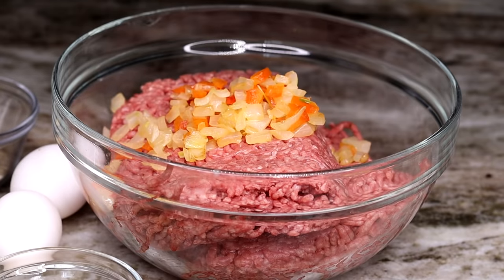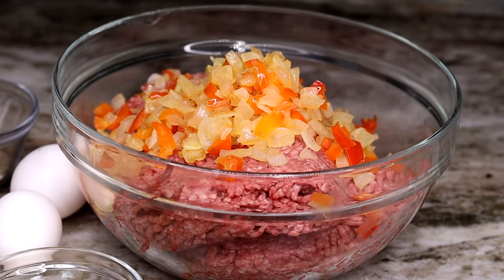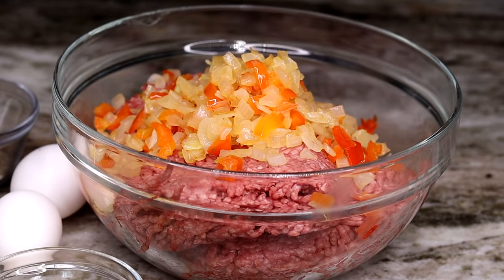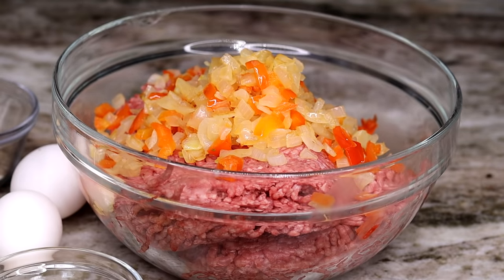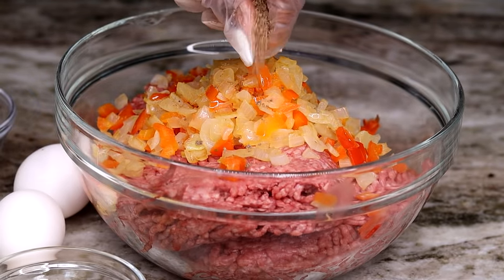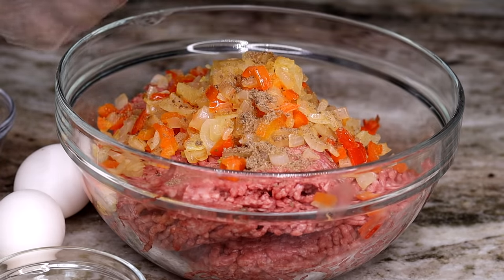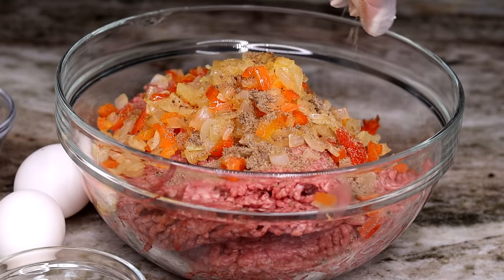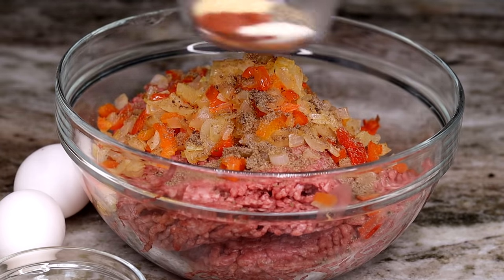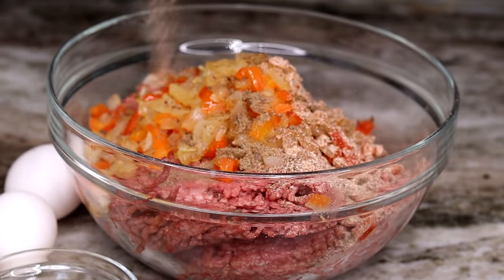Okay, so now once you're done, you're going to take your sauteed veggies, just pour it on your ground beef. Now I am going to add my beef bouillon. When I tell you guys, you have to have this beef bouillon. This is the key to this recipe. Now, if you don't have it, I have a recipe where I use Creole seasoning, but this right here is a key for this recipe.